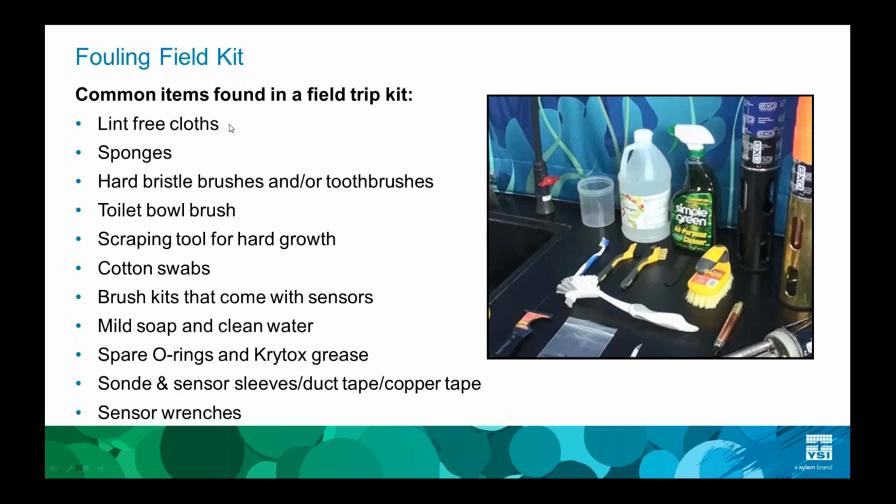You will want to have on hand a variety of cleaning solutions like Simple Green, white vinegar, and Scrubbing Bubbles bathroom cleaner. Having a wide range of brushes with different bristles can also be very helpful. From a small brush like a toothbrush to help get into tight spots, to a toilet brush, which happens to be the perfect size for cleaning the inside of your sensor guard. I like using a small, soft brass bristle brush for cleaning around the sensor retaining nuts. This works great for dislodging hard fouling that likes to get into the little holes on the retaining nuts. Cotton swabs and sponges are very helpful also. Just remember to thoroughly rinse away any particles that might contaminate your calibration standards.